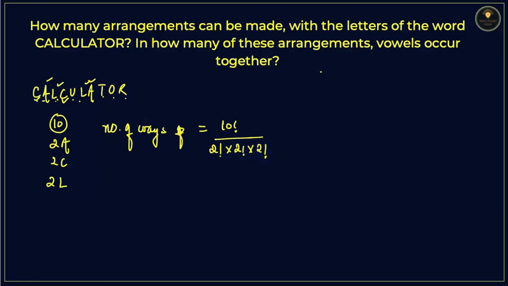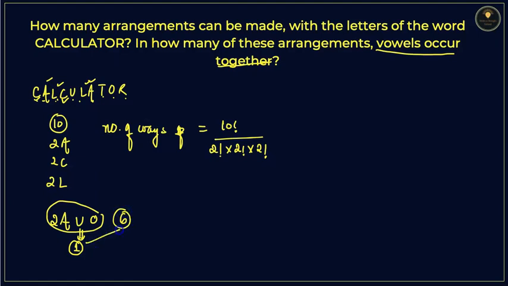Now, this is the second thing that you can understand. The question says we have to find the arrangements where the vowels are together. Now, how many vowels are there? There are 2 A's, a U and an O, which means there are a total of 4 vowels. So I will make a group of these, which counts as 1, and the remaining letters total 6.